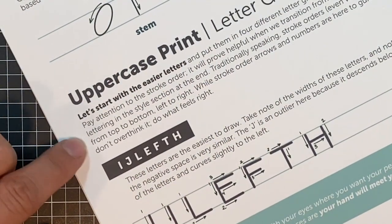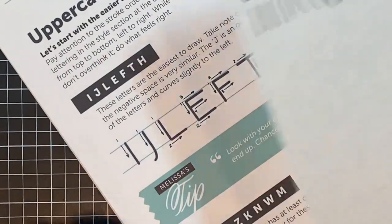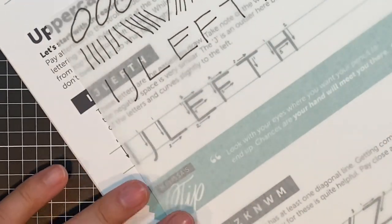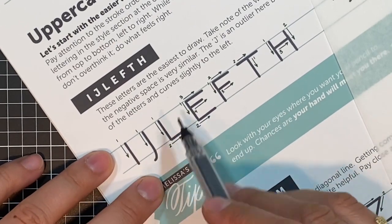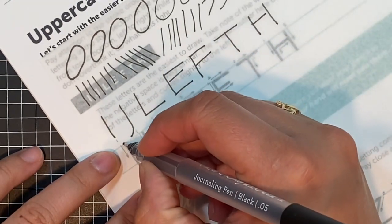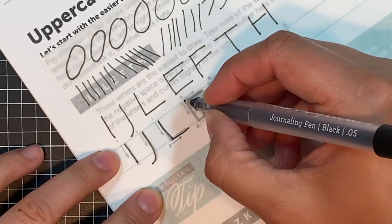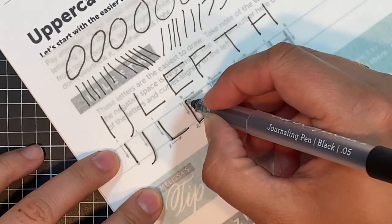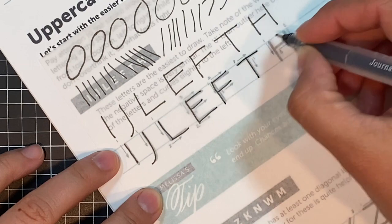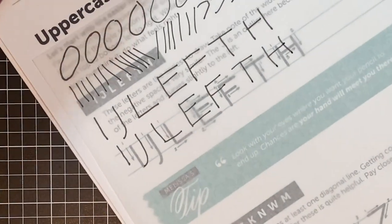You have your letter groupings as well. She's going to tell you to start with specific letters because they have the same strokes in them — so we're starting with this group first. Take your paper and practice those strokes from above. She shows you exactly which way to draw your strokes — numbered 1, 2, 3, 4 — and when I'm following this, I always want to pick my pen up on a new stroke. You keep going until you get the hang of it, and it's going to start to come naturally once you practice a lot.